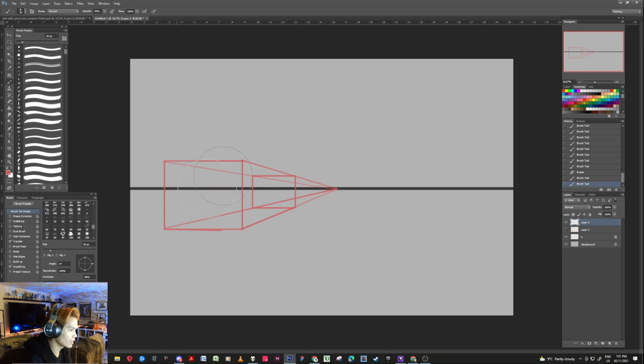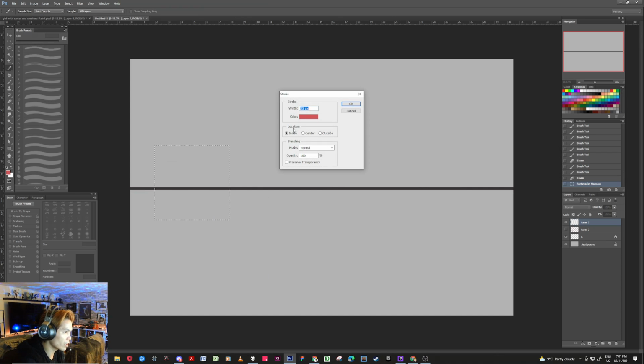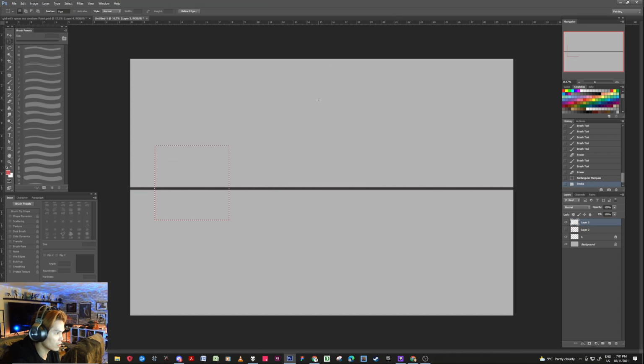Okay, let's do that again. For a perfect square, you just use this. Hold on Shift to make a square. And then do a stroke. So right click, do a stroke. Let's say it's about, that's quite thick. 10%. Oh, that's thin.